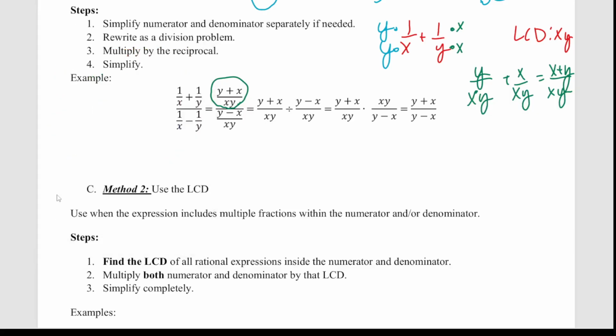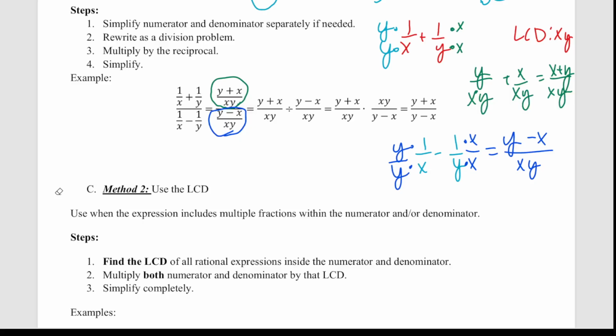Very, very similarly, if you have 1 over x minus 1 over y, you would notice the same least common denominator of xy, so you would multiply the first term by y, the second term by x. And again, once you multiply both the numerator and denominator, you're not changing the value of the problem. We're really multiplying by y over y and x over x. That's just 1, so we haven't actually changed the value of the problem. So y times 1 will give us y, 1 times x will give us x, x times y gives us xy, and then we're left with that nice, lovely denominator.